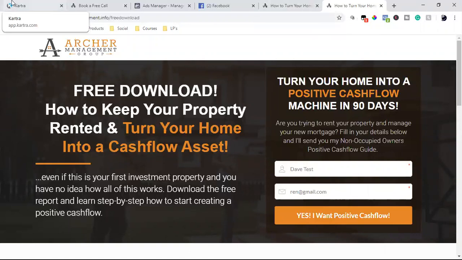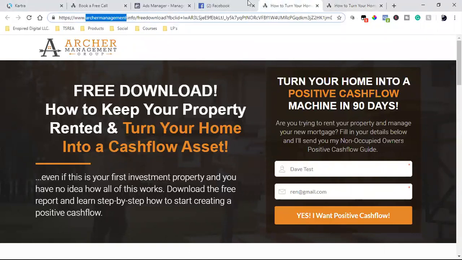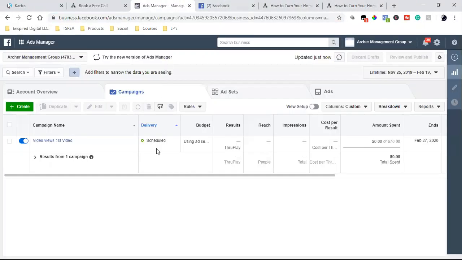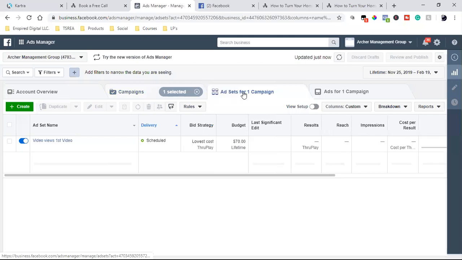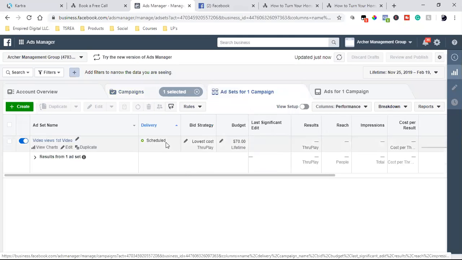In the very beginning, on the ad, right next to where it says scheduled, it'll say active. If you click on the second tab, it'll say active, but it'll also say learning. Because in the first few days, Facebook is learning. You're saying this is your target, you want these people in this area to view it, but Facebook still doesn't know exactly who that audience is just yet. It takes them a few days to find that audience.